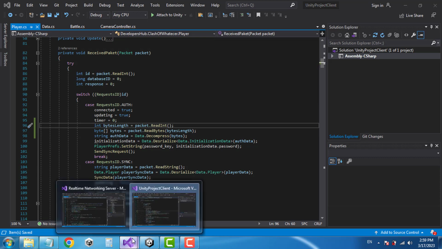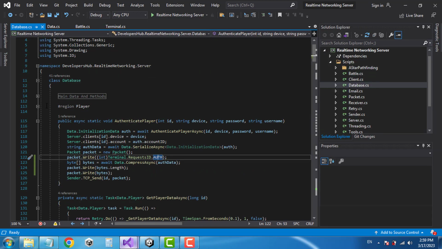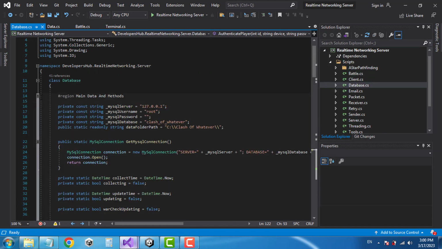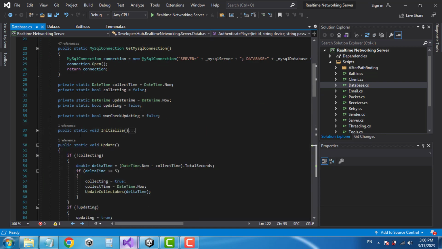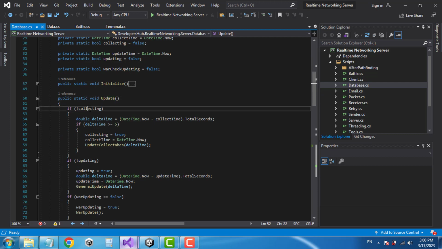Now, one more thing left to say. Let's go to the server, and here in the main data and methods, if we take a look at the update, you'll see that for the collecting, we added a date time called collect time, which ensures that this update collectibles will be called at least every 5 seconds.